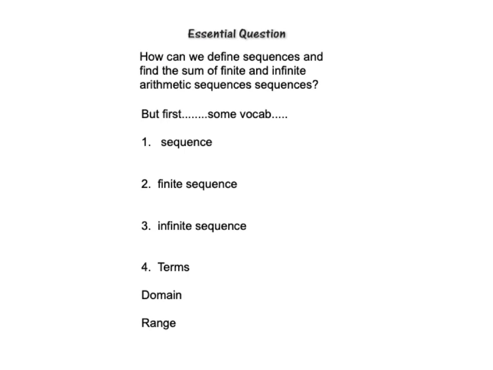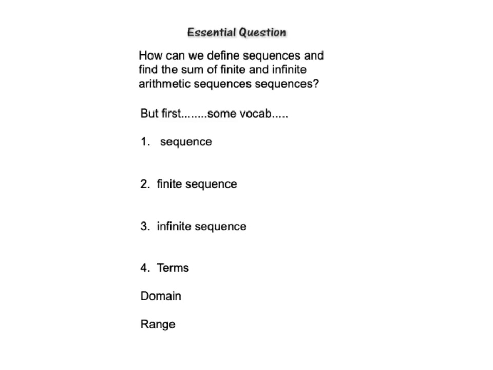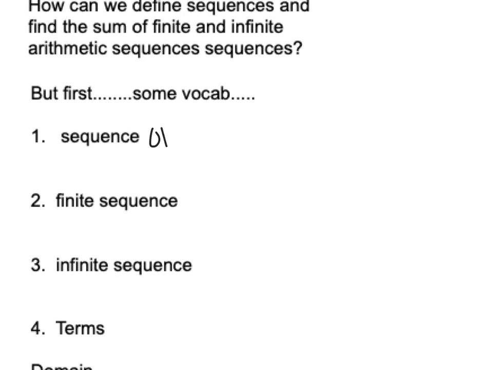Okay, so now actually getting into the chapter material. We have chapter 8, sections 1 and 2. There's going to be several videos that go along with this. Just some vocabulary that goes along with it here. So we have sequences and series that can be finite or infinite. So a sequence is basically just an ordered list of numbers. Okay, so let's get that in there. It's an ordered list of numbers.